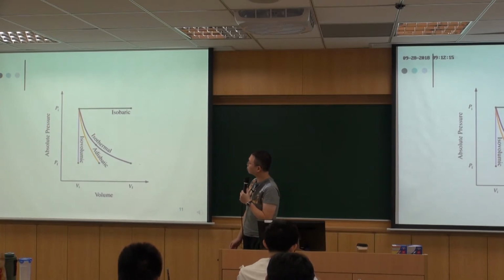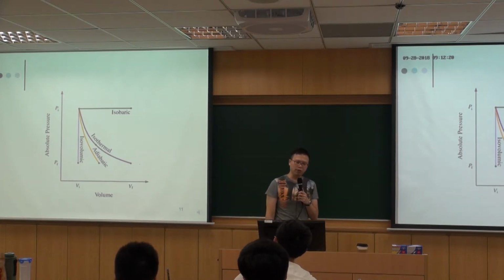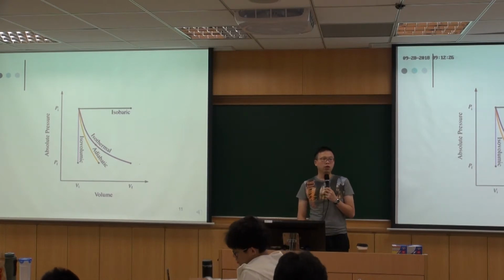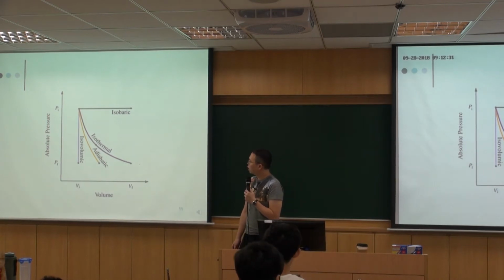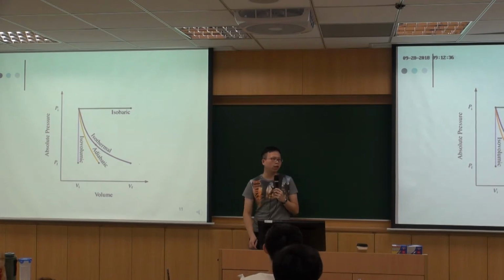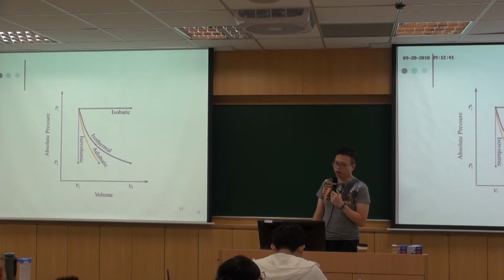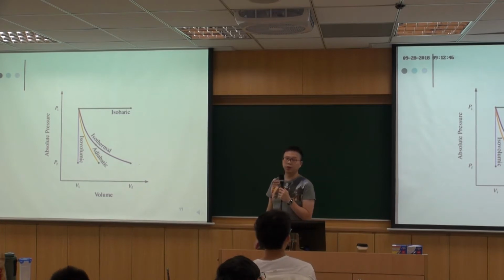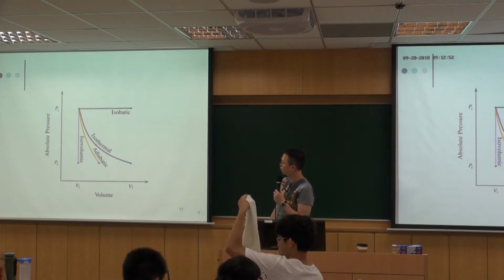the PV plot. And we also have the isothermal process. And isothermal means that the temperature is kept at a constant value. Okay, so T is constant when you have an isothermal process. And then we have the adiabatic process, which means that there's no heat exchange. So if you write down the first law, it means that delta Q or Q is 0 because there's no change or exchange of heat.